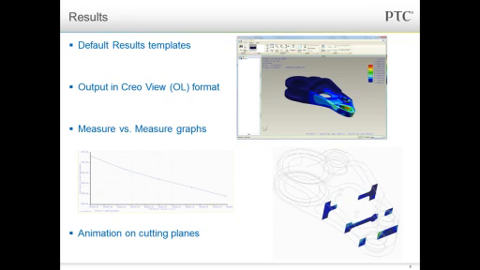What if I don't even have a seat of Pro-E and I want to look at the result? That wasn't possible in Wildfire 5. Now you can do that through Creo Simulate 1.0 by just going through the Simulate mode, then Results mode, and saying export the results to ProductView.